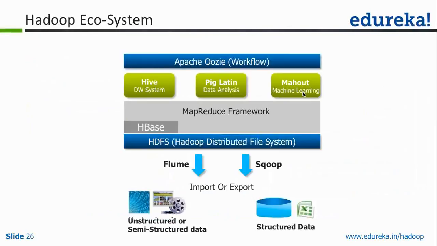So is this clear to everyone? What are the different components in the Hadoop framework? In the Hadoop ecosystem, you have the tools for loading data, which is the Hadoop Distributed File System, and you also have a NoSQL database in which you can load data, which is HBase. MapReduce framework is the programming model which is used to read and write data from the distributed file system. We'll go into details of all these. All these are open source, all freeware. Hive is the data warehousing tool, Pig is the data analysis tool, Mahout is machine learning, and Apache Oozie is the workflow management tool. We'll be looking at each of these tools and their applications as we go forward.